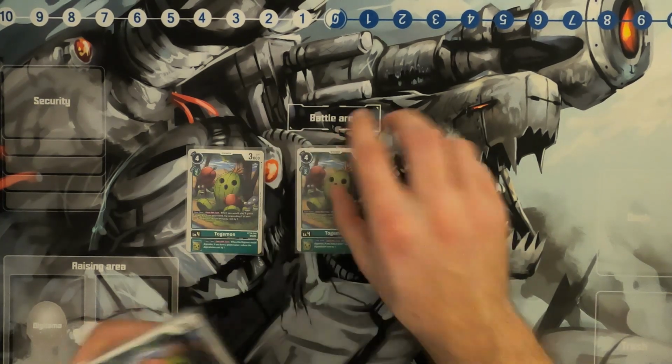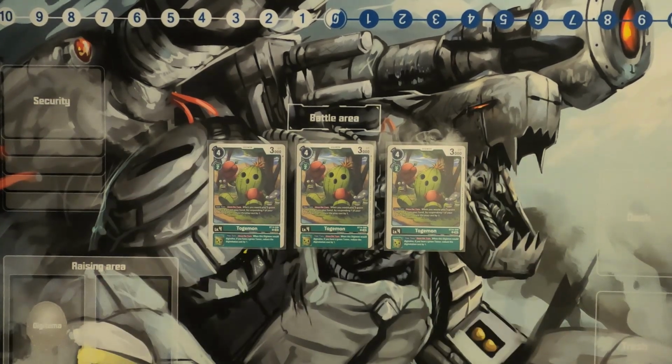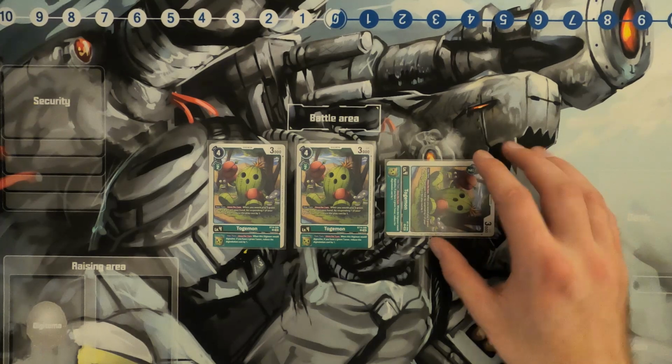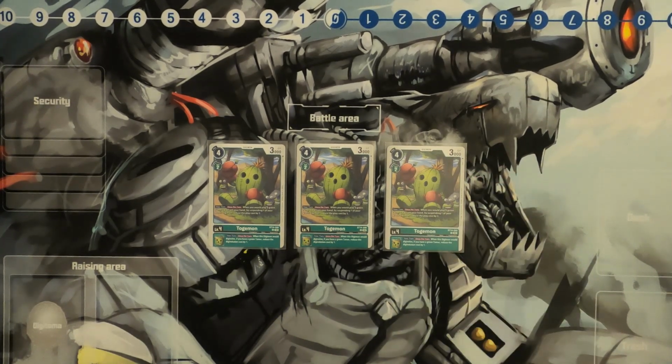Then the final level 4 that we run is going to be Togemon from BT14. Is the effect your turn once per turn when you would play a green tamer card from your hand. By suspending one of your green Digimon, reduce the play cost by 3. So the Yoshino is a 4 play cost, so being able to suspend this, you can play a Yoshino for 1. And then we do run the 3 cost Mimis in this deck, so being able to play those out for free is super useful.